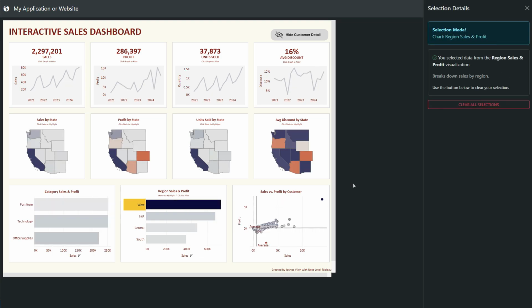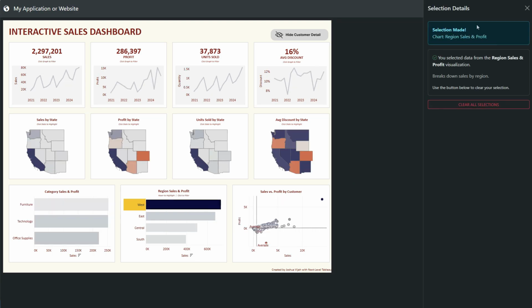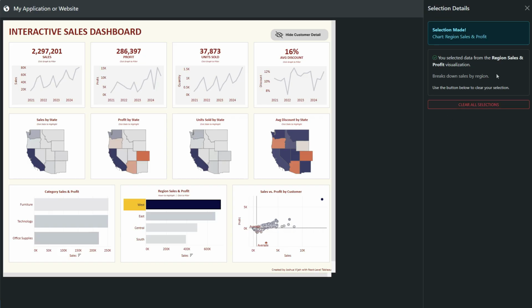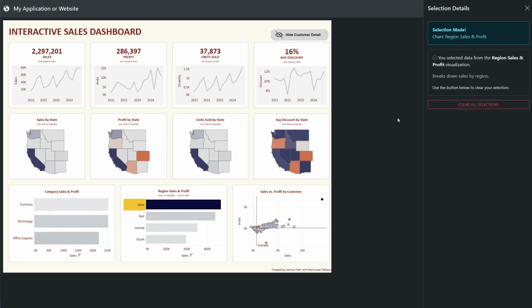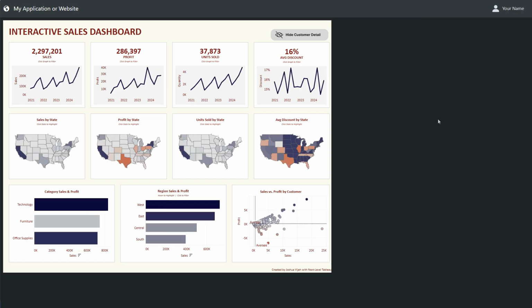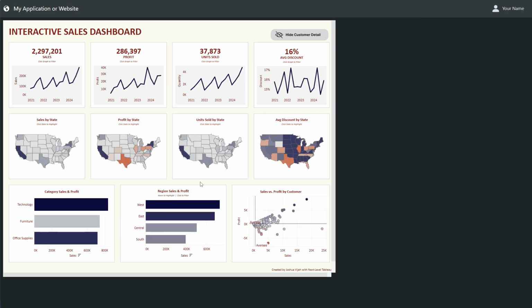You'll see, boom, right-hand side panel opens up, tells you what chart you selected, what that chart is about, what it measures. And you could add other information as well. If you really want to get into it, you can programmatically have it put in the calculations here, whatever the results are in your viz. You could take it a step further and do that as well. So I'm going to go ahead and clear the selections. Once again, notice the dashboard updates to go back to where it's default, and the side panel is now gone.